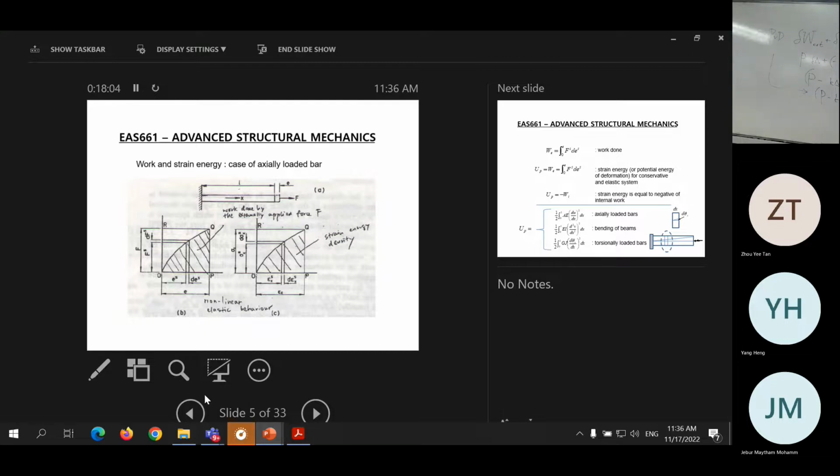Okay. The first one is the force versus elongation. So this might be Newton mm or kilonewton meter. And the second one is stress versus strain. This might be Newton per meter square. This has no unit. So these are two different plots. This we use to represent what happened to the bar. We look at the first one first in diagram B.